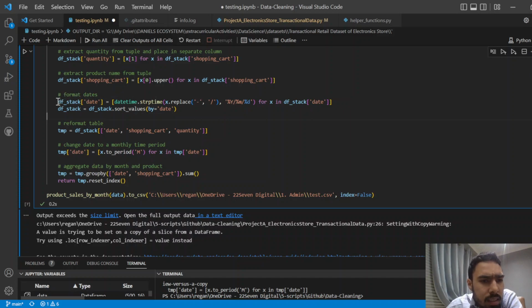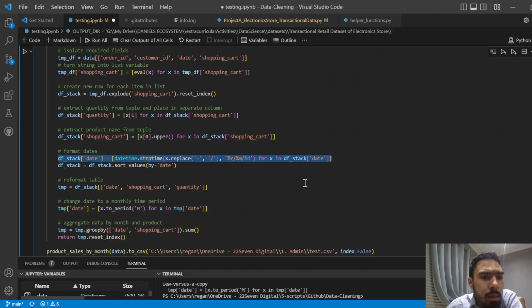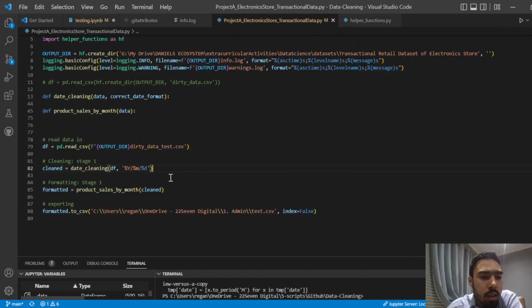I think this step is not necessary because in the larger scheme of things, we are cleaning the dates in the first step. But when I created this, I wasn't viewing it as part of a whole. So this step becomes unnecessary if we've already cleaned the data, and I can show you what that means now.